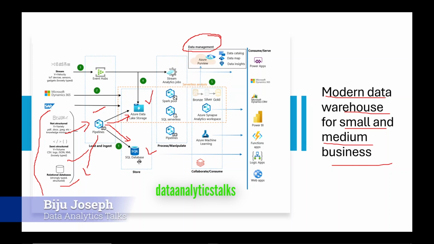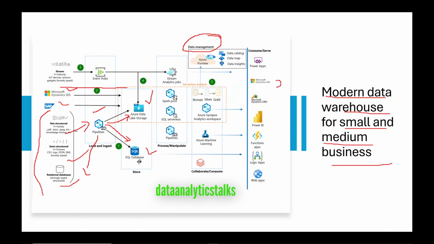Then coming to the other components, any business will have other LOB systems and enterprise systems like Microsoft Dynamics or SAP. The Microsoft Dynamics data sources can be used to build centralized BI dashboards on an augmented dataset using serverless analysis tools. So you can bring the fused processed data back into Dynamics and Power BI for further analysis. We can bring the data into the centralized location, use the serverless pool to process it, and send it back to the CRM or Power BI.